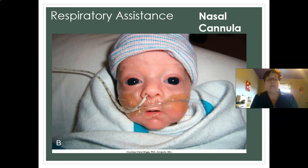The other more common form of respiratory assistance that you'll probably see in the NICUs is nasal cannula. Many years ago, someone developed an infant preemie nasal cannula, and it has replaced the oxy hood in many of our hospitals, especially in the NICUs. Some smaller hospitals may still be using oxy hoods, but you can see that it fits the infant just like the adults. Prongs go in the nose. It is good for giving low flow oxygen. So if we have a baby that needs high concentrations of oxygen, this would not be appropriate.